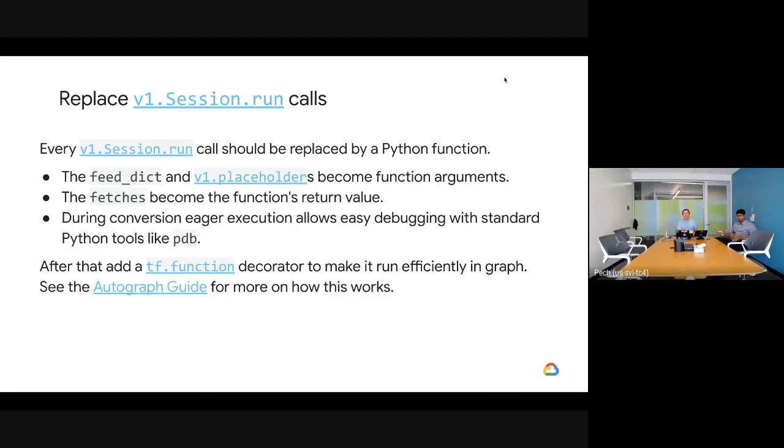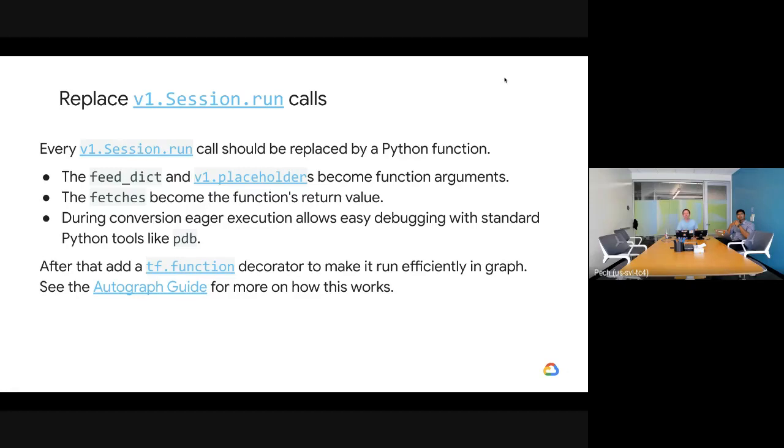It's saying, in this graph, these are the things I want you to evaluate. It would build the dependency tree backwards from the things in the fetches list, and say, okay, these are my start points because those are my endpoints, and I've got to run the graph now. Now it's just the return value. That's all it is. Return whatever you want, and boom, it works.